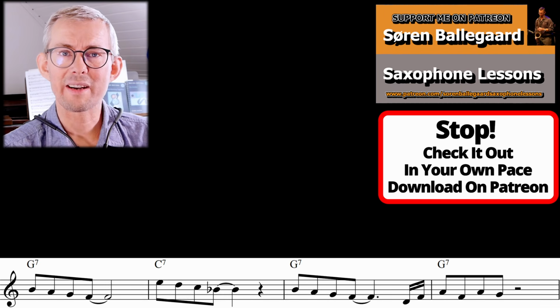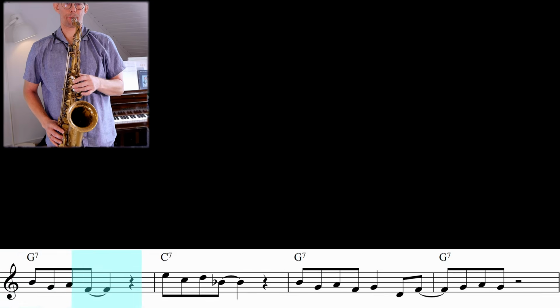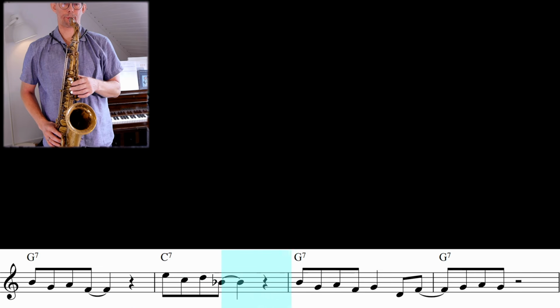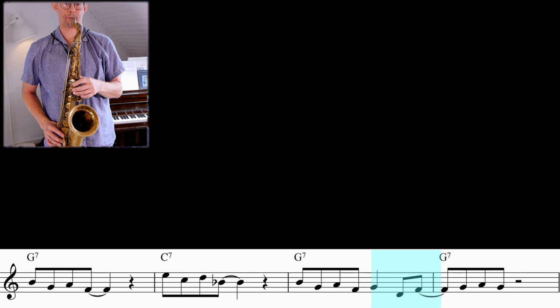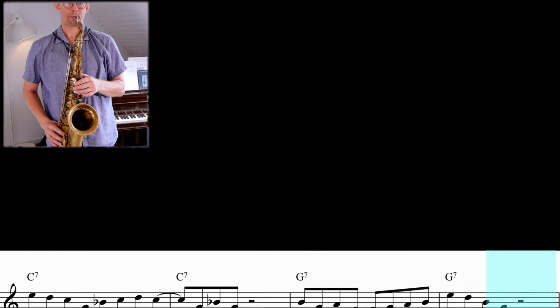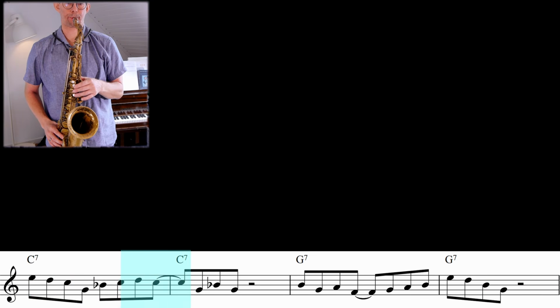Now add it all together. So what I did was adding it all into the Deep Dive lesson manual on Patreon. You can train it by just taking the Deep Dive lesson manual and play through it. Then you got all these basic materials into your playing. You have the basics and then you have the mixed material. And it could sound like this.